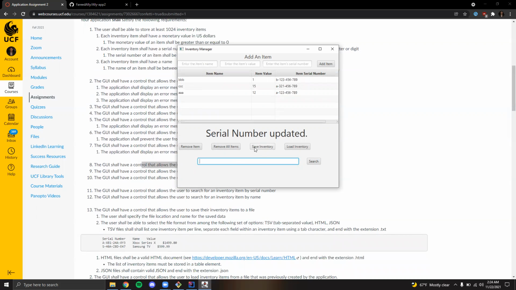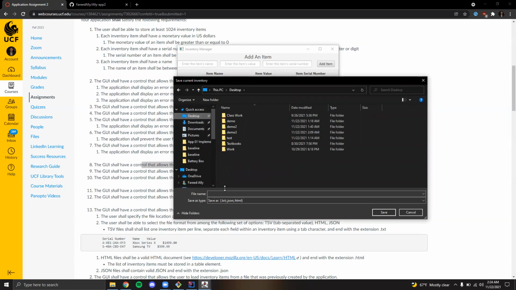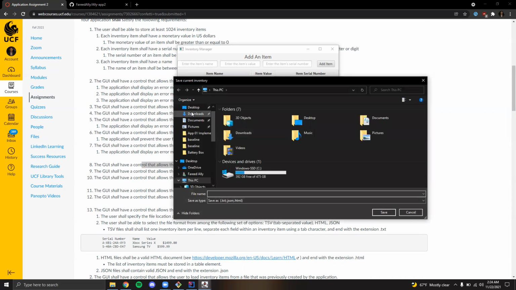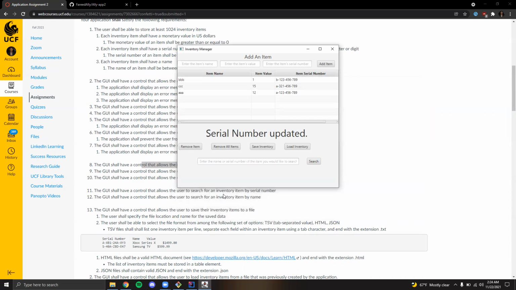So saving this list, I could save it as all three types. Demo text.txt. Demo json.json.